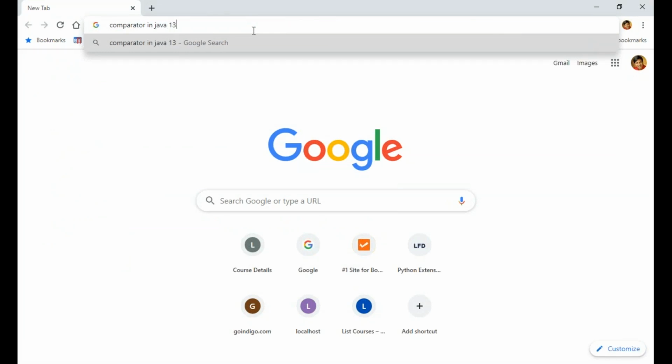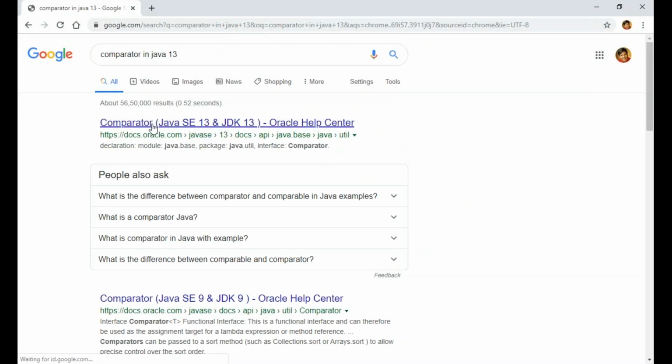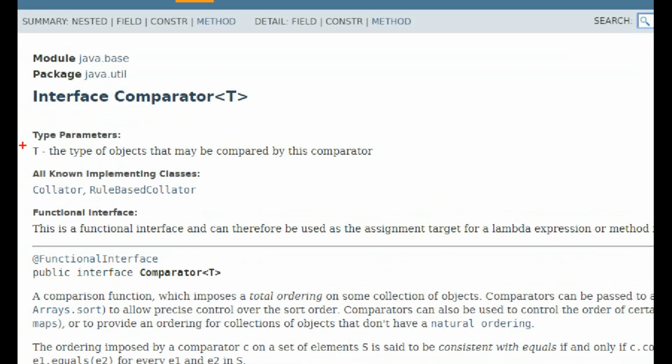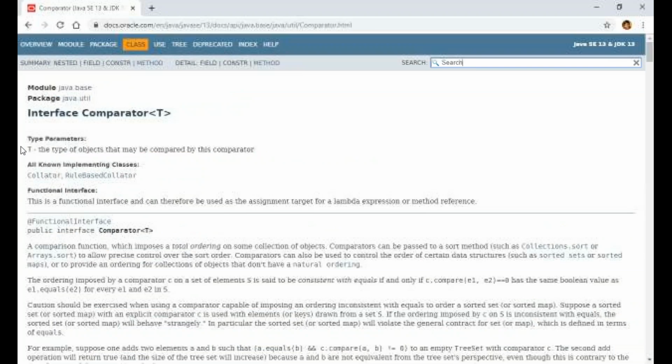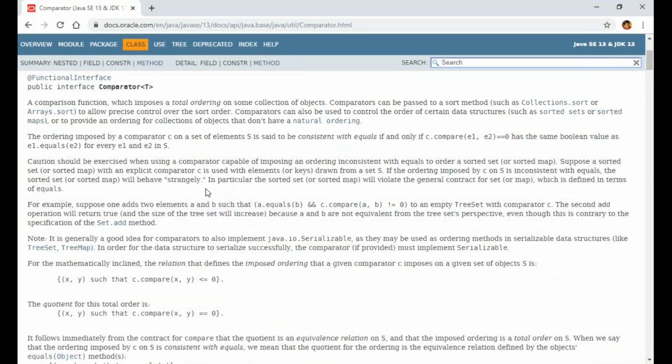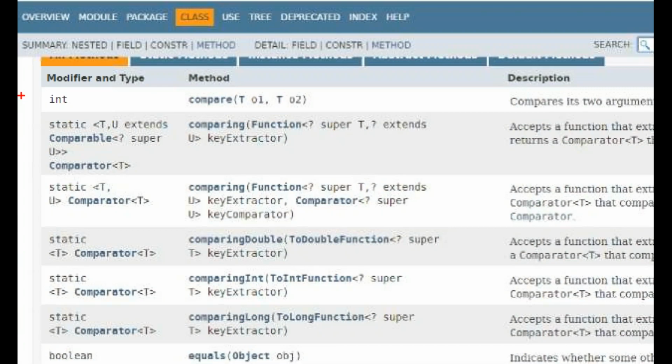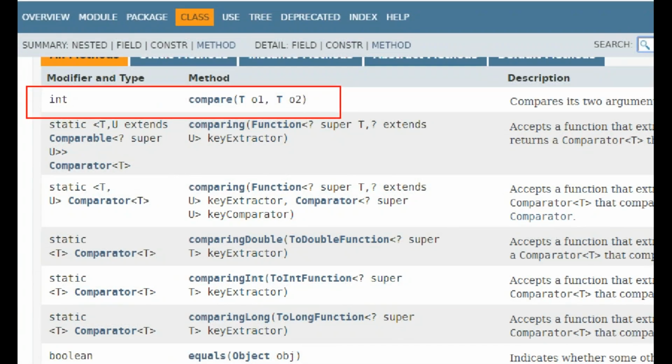comparator in Java 13, and you can see the comparator is an interface and it is a functional interface. That's a big deal. When you see a functional interface, you know you can apply lambda, because a functional interface has only one abstract method, and this is that single abstract method.